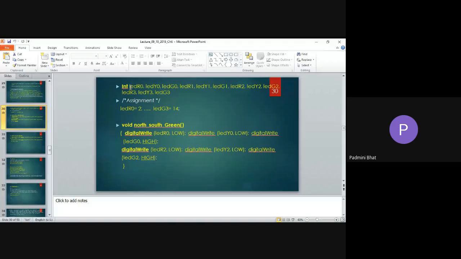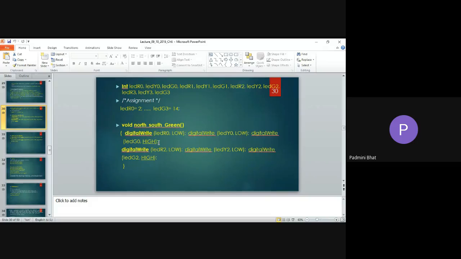Next, declare the integers R0, then LED R0, and so on. Void north south should be green, because there we should allow the traffic to go. So north south green should be on. How? Digital write: LED R0 is red, that goes low, Y0 goes low, G0 goes high.